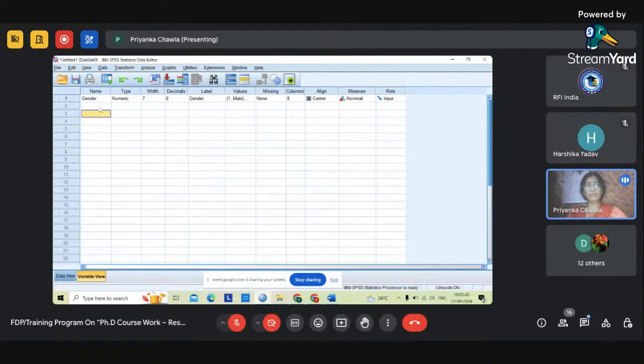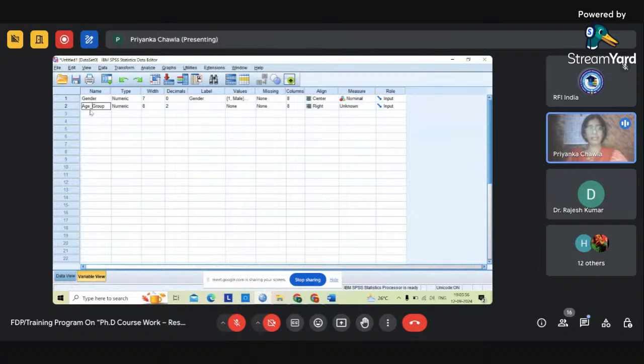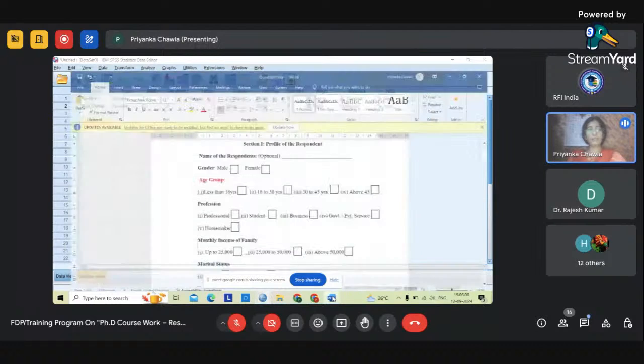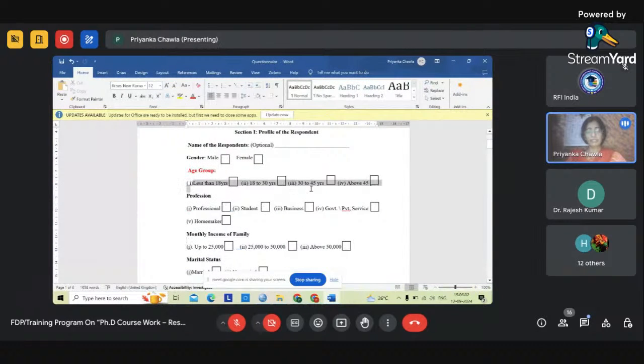So either you can write it continuously, agegroup, or you can use an underscore, age_group. Again, these are the options, but we will assign numbers to these age groups. Since we are going to assign numbers to these attributes, we can go for nominal data.